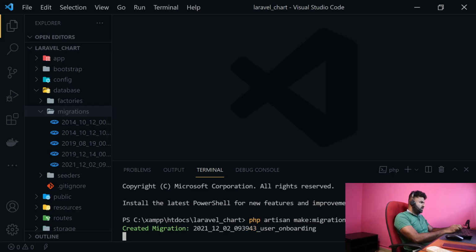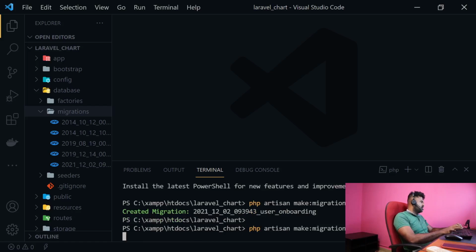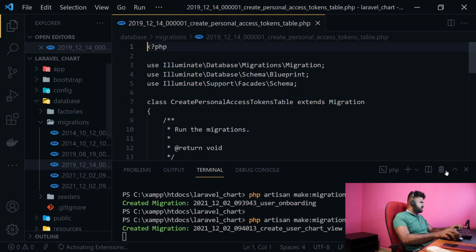And we also need another migration, because we are going to create a view. Create user chart view. Okay, now let's create this migration script.